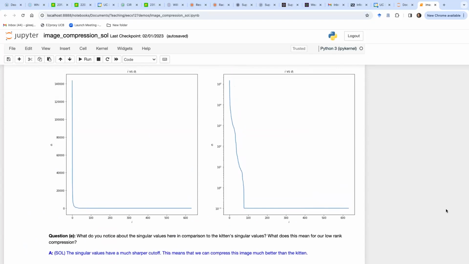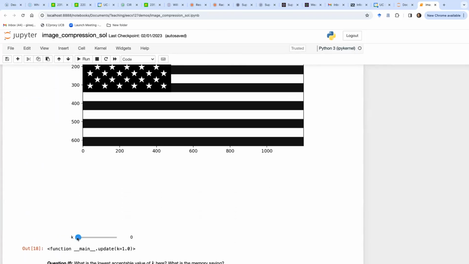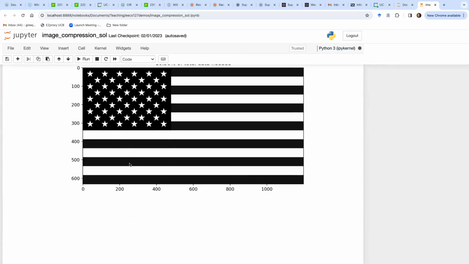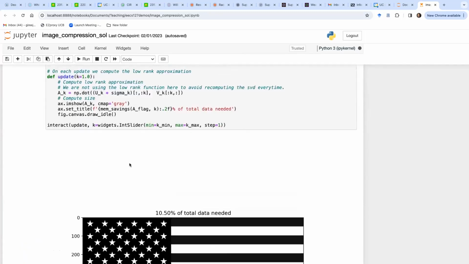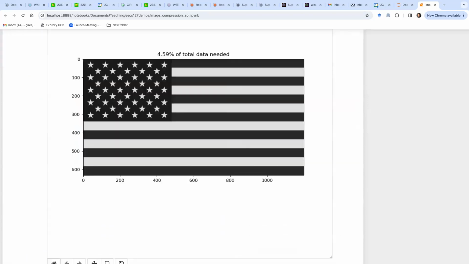It's going to 0 far faster than the kitten did, and that's because there's more structure in that image, okay? And again, you can do the same thing here and recover this image. It'll take a minute for this demo to load, but you can use far fewer singular values to recover this image to pretty good resolution because there's so much structure in it.